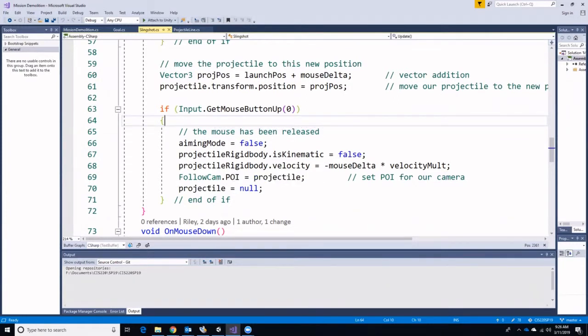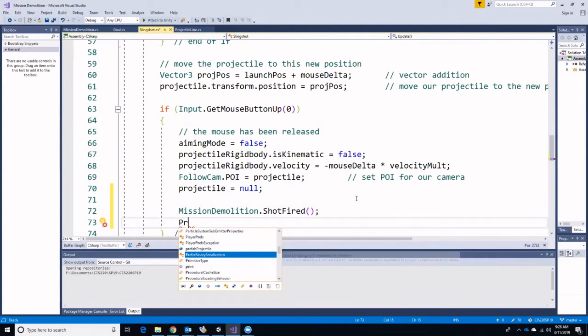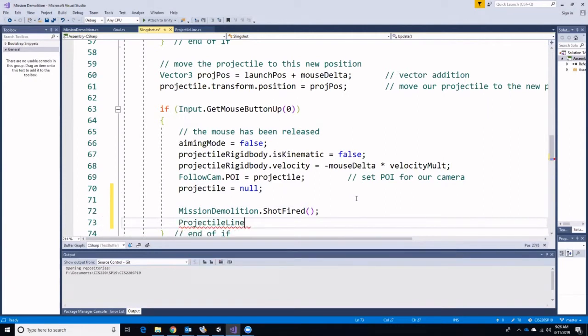And right after we set our projectile to null, let's add a couple lines. First, we'll increment that shot fired variable. Set our point of interest to our projectile.